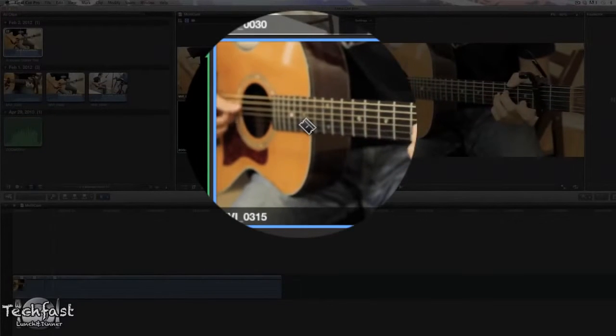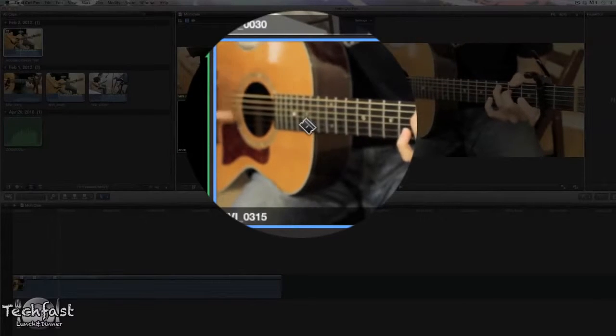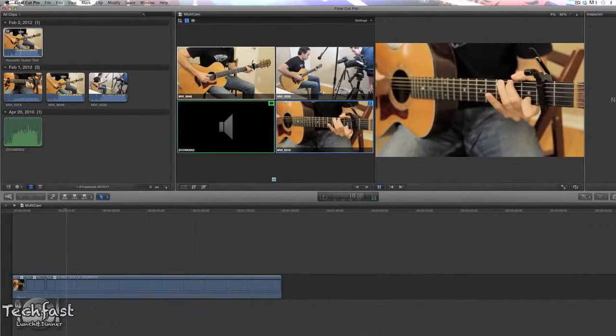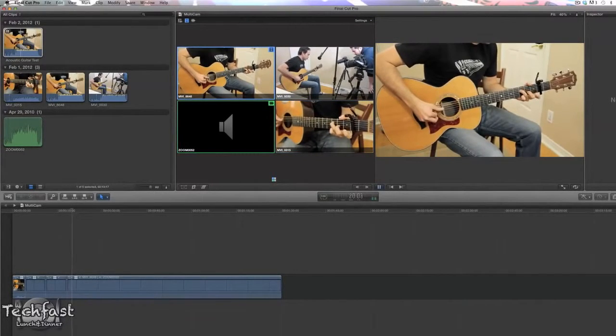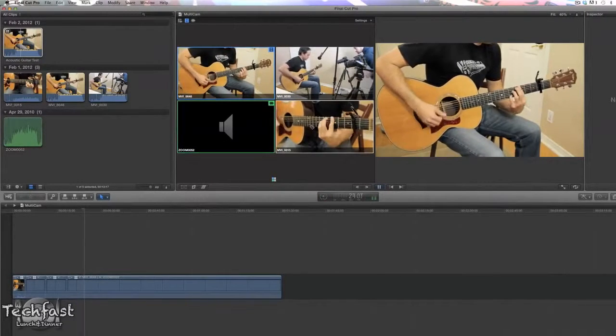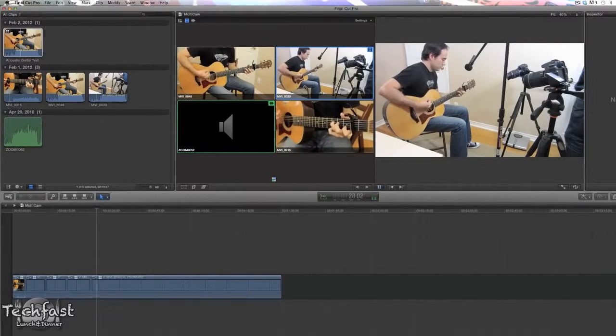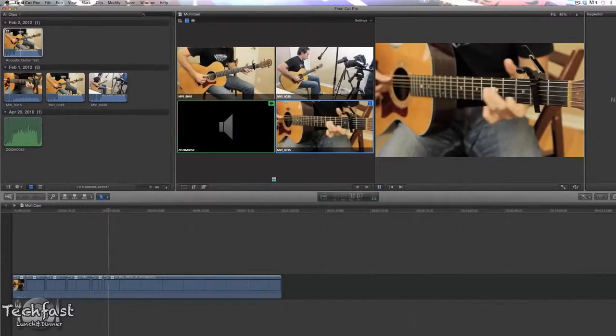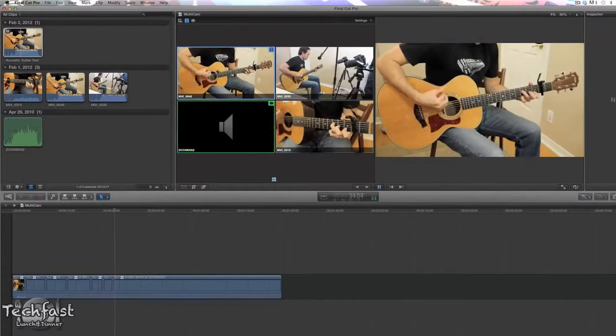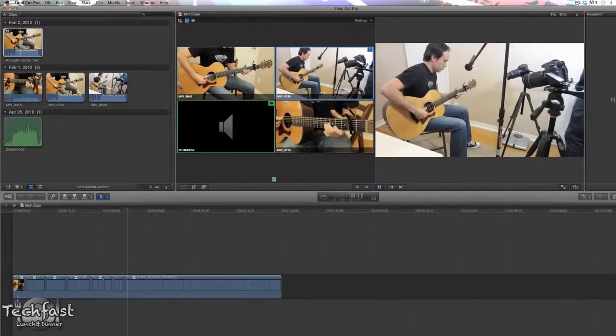So here's that blade tool. Click it once you like that clip, and again in the timeline it is memorizing each cut you make in real time. So I'm going to shut up for a second and let you guys watch these cuts happen. So that's pretty badass, right?